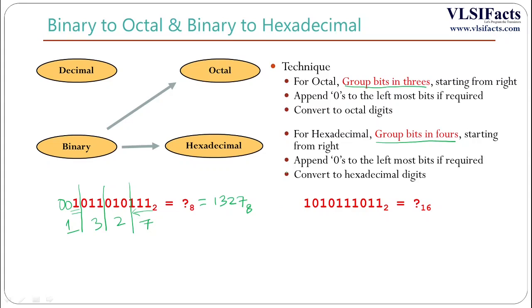Now let us go for a binary to hexadecimal conversion. The binary number given here is 1010111011. Now to find the equivalent hexadecimal number, we will group the bits starting from the right into 4 bits. So this is one group, this is one group. For the MSBs, we will append 2 more zeros to have a 4-bit group. So now converting these groups of bits to their equivalent hexadecimal digits, this one will be 2, 1011 is B, again 1011 is B. So the equivalent hexadecimal number is 2BB in base 16.